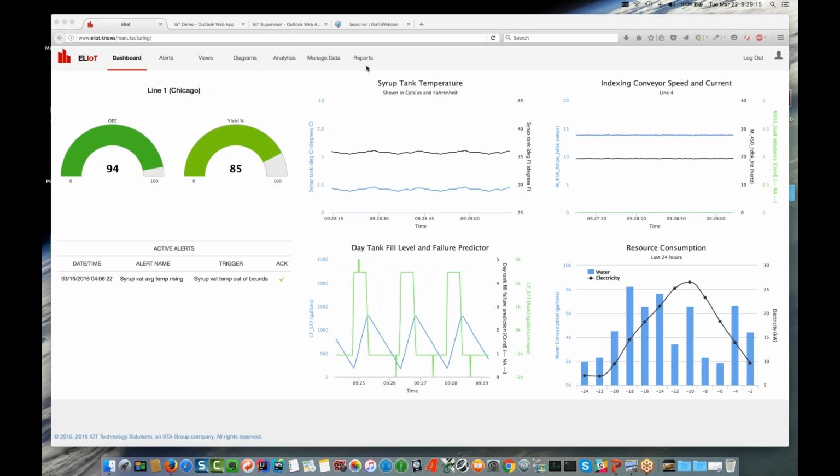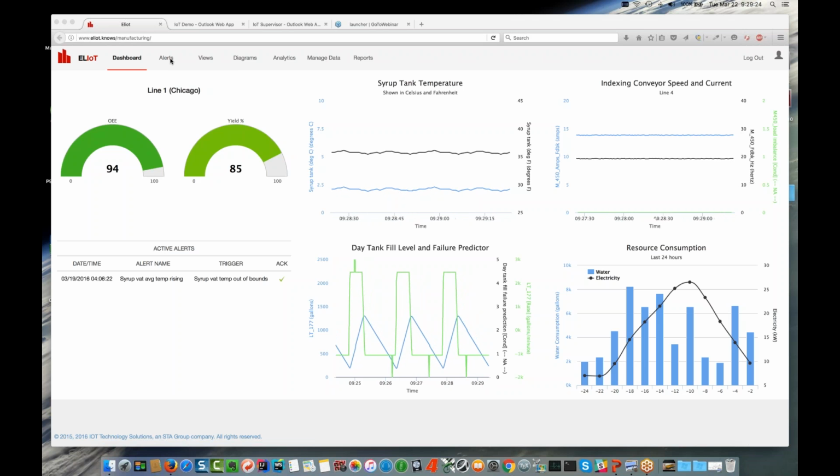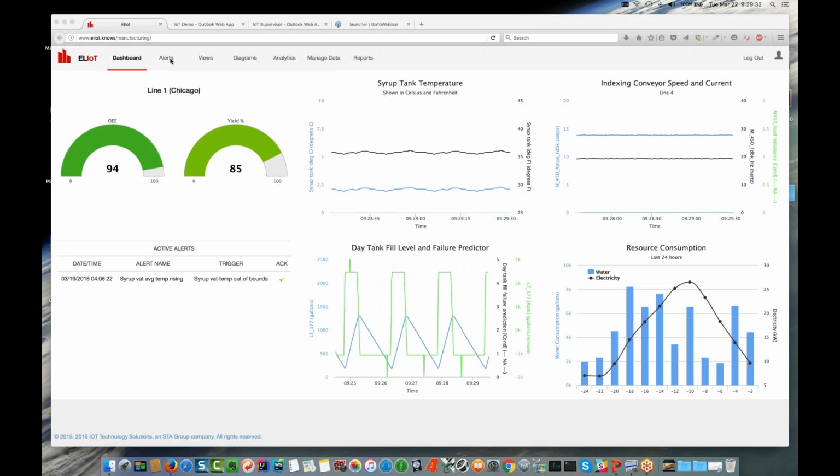If I can just walk through the tabs here to give you a feel for the sorts of things we do. We have an alerts capability. That's where you would define what kind of alerts. So what are the conditions I'm looking for, and what do I want to do when I get that condition? Do I want to send an email, send a phone call? Maybe I want to publish something to a queue that would fire off a stack light back in the factory, something like that.